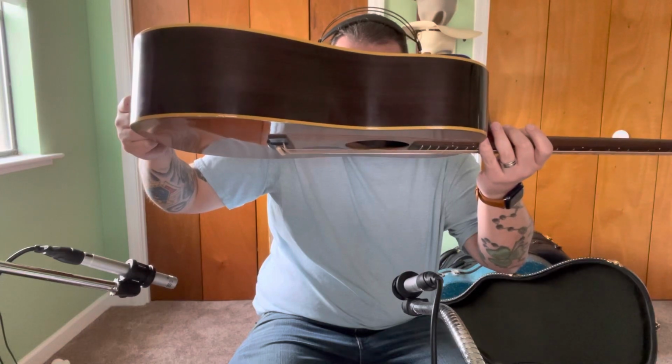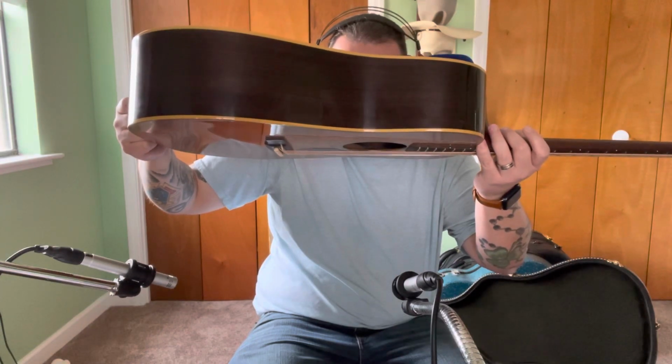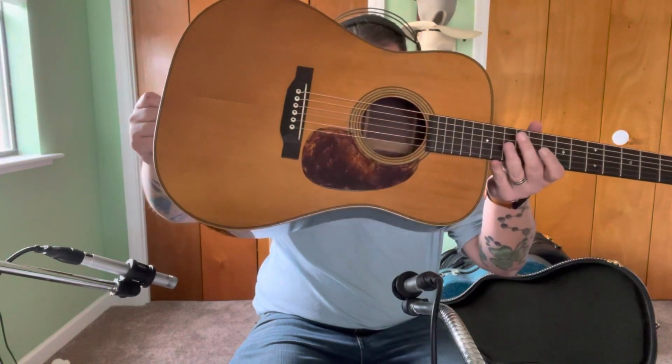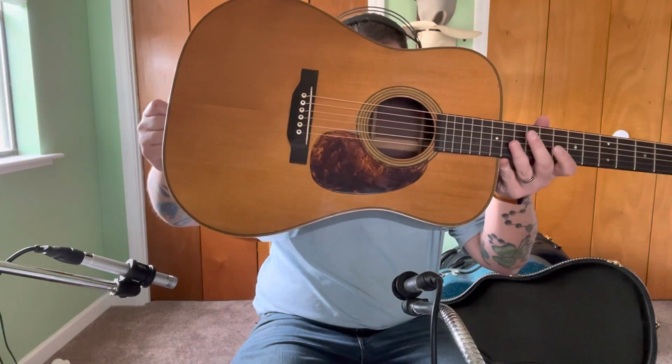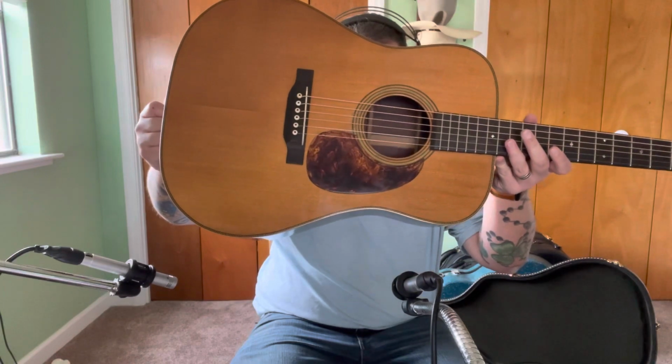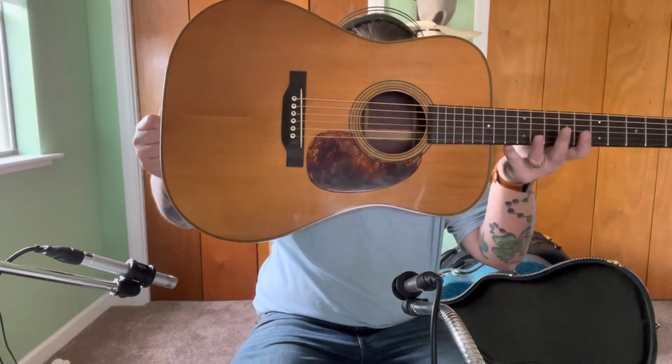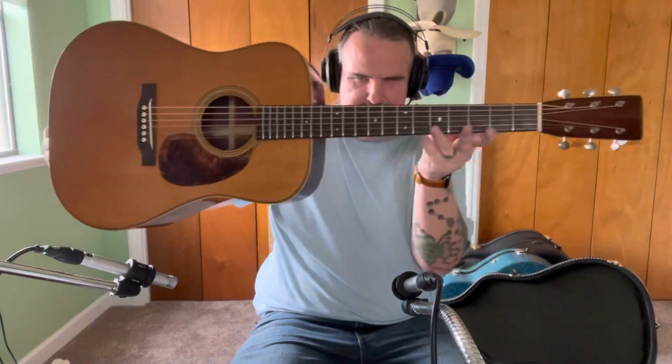2 5/16 on the bridge. That's a bone saddle. Old belly saddle. Got a big belly just like me. The ivoroid pins in there. Not sure of the manufacturer of those. Bone nut, of course. Ebony fingerboard with your 28 style inlay. That's their standard nickel frets.